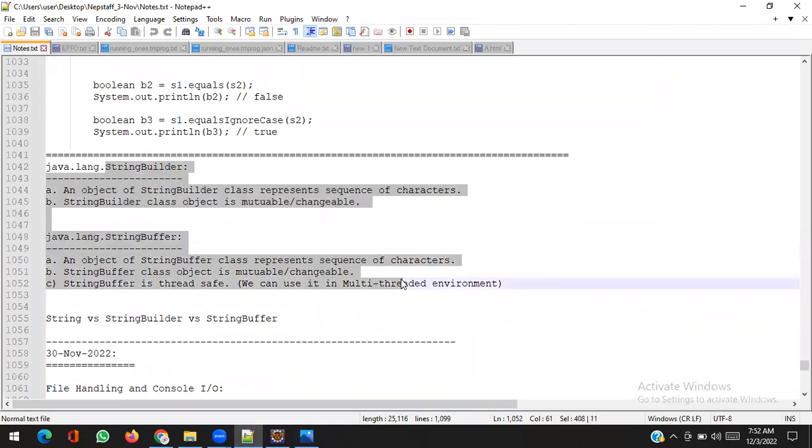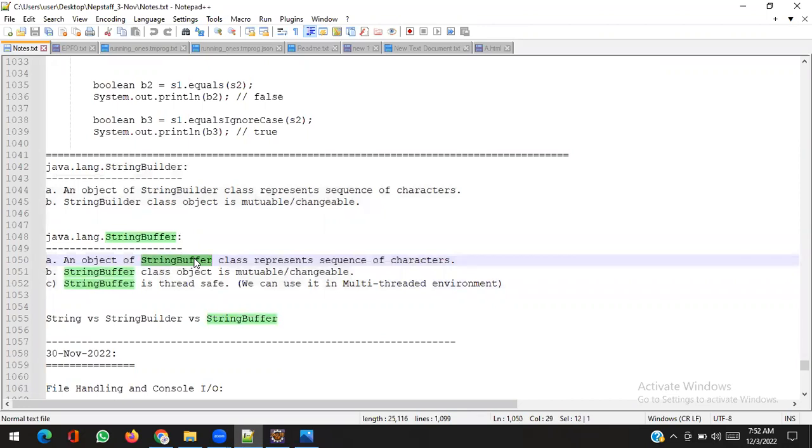I said at that time they are almost the same, but string buffer is thread safe, means it can work in a multi-threaded environment easily and efficiently. But string builder cannot be used in a multi-threading environment. Some data discrepancy comes into the picture. That's why if we need a character sequence which is mutable, changeable, and can work in a multi-threading environment, the good choice will be string buffer.